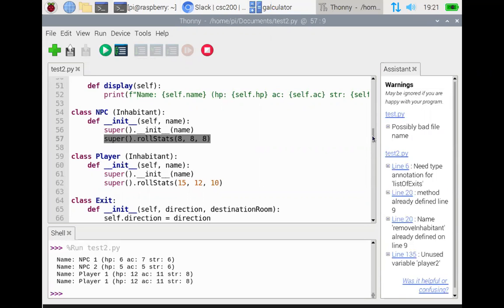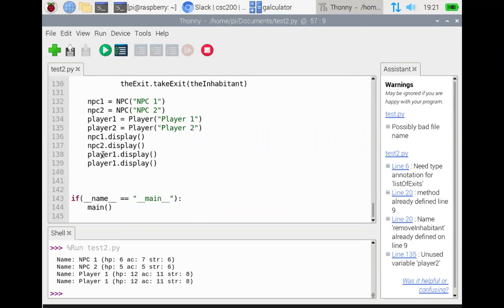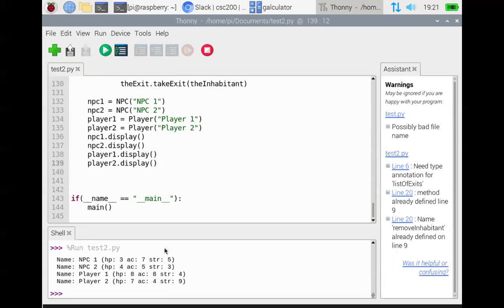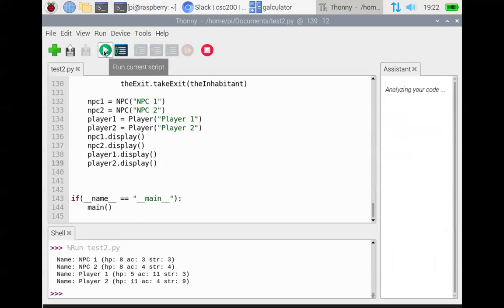Oh, they're identical because I didn't change the player I was printing out. I'm printing out player1 twice. There we go. All right, so we're seeing some randomness now. We have a couple of NPCs we've created. We have a couple of players we've created. They got some random values, but because of what we did inside the constructor for NPC and Player, we see that pretty consistently, not that they can't be just by bad luck, but pretty consistently players are a little bit more powerful than our NPCs are right now.